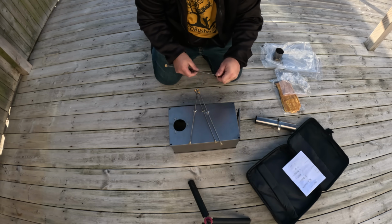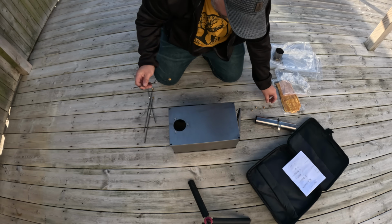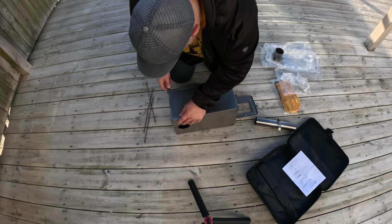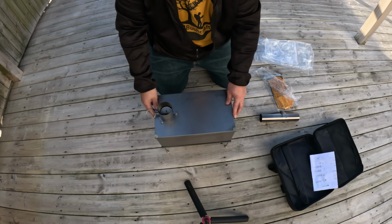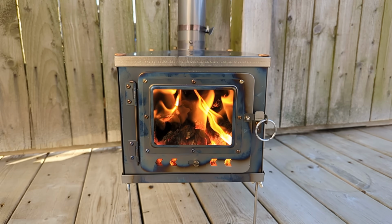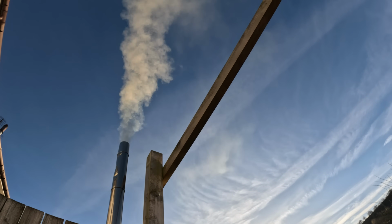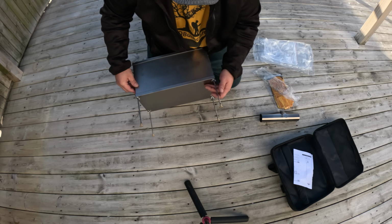Right, them go on the top, take them out, the wing nuts go to the bottom. This might be a pain in the ass to do when you're out in the field, but I've seen people use these before, so it can't be that hard. And there it is. It's pretty solid once it's all put into shape. There's the door, look, and you've got your little bit of glass on there. They haven't put glass on the sides because obviously that makes it a lot heavier. But once you know where these are set now, you won't need to move these. You'll know that they're in the right position from now on.